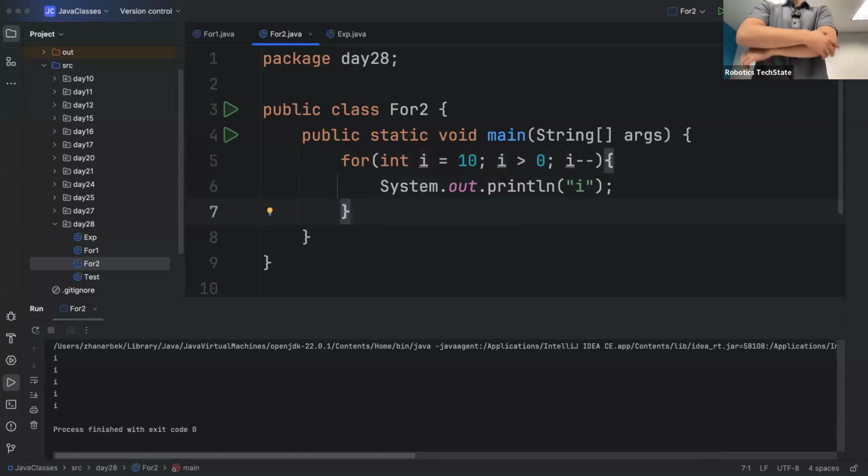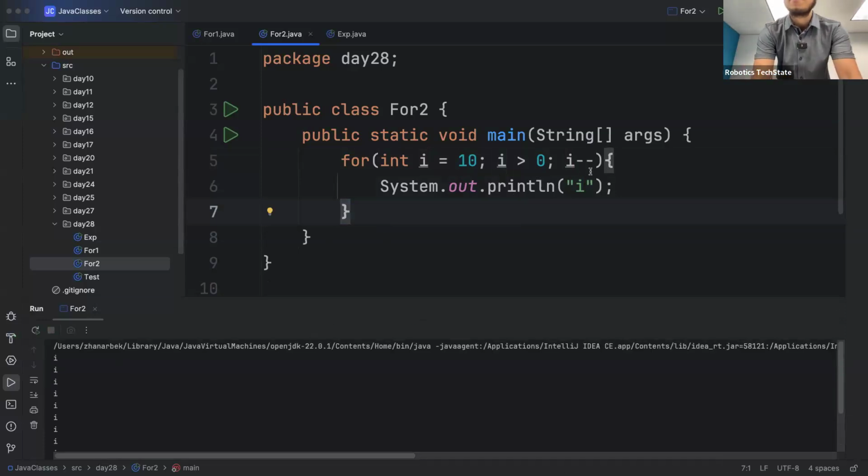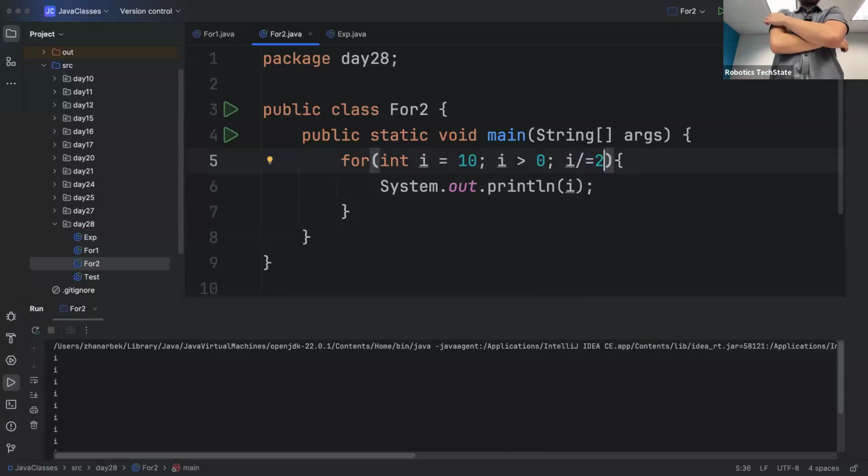All right. Now, what numbers are we expected to see? Again, no numbers. There should be only i, right? i 10 times. What if we do here i divided by 2 in the update? What numbers will you see here?